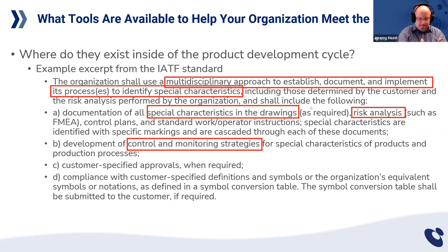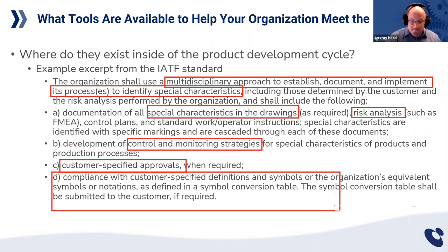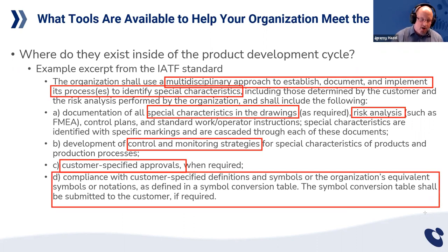Think about your mass production. If you're going to have a different level of monitoring or control strategy for important things, this could lead you into higher quality tooling. It could lead into higher direct labor if it's a manual inspection. If you're working on a tool with a certain radius to meet a special characteristic, maybe you'll have to do maintenance on that tool more frequently and to a higher level of precision than you would for a tool that didn't require a special characteristic.